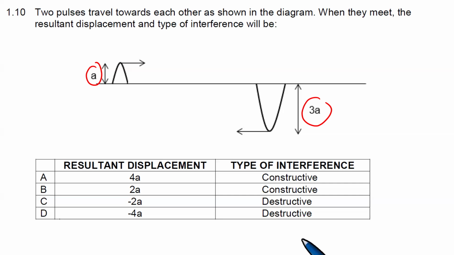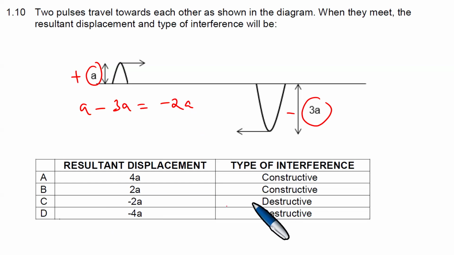Right. So what we can see is that this one is 3A and this one is A, amplitude wise. Obviously we can see that this one is on the bottom side, on the negative side. So it's A minus 3A, which is minus 2A. So this is like a plus, and you can view this on the minus side. When they meet, it is A minus 3A, which is minus 2A. So minus 2A is the correct answer.